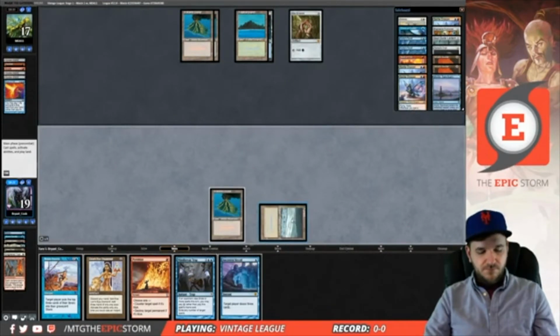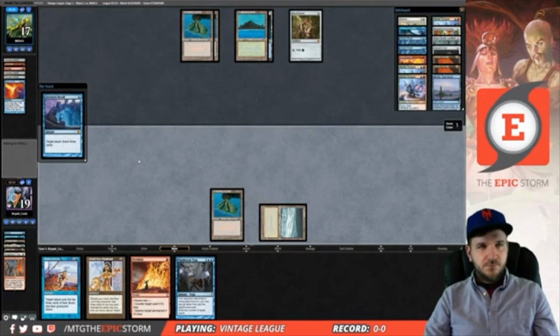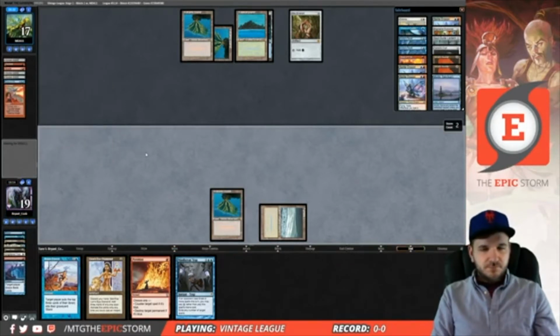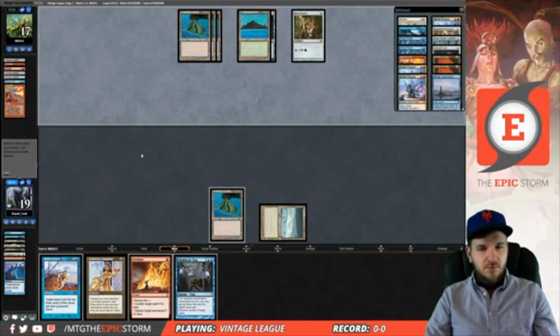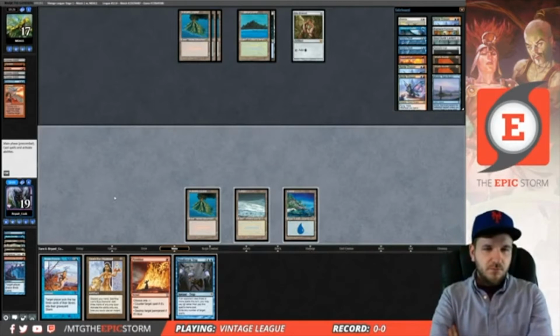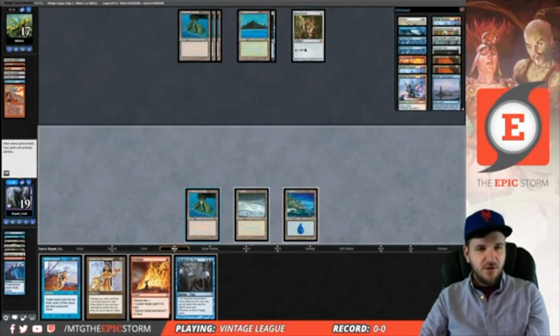That was a good draw. All right. They're at one card. In theory, we could win right now. So we could play Lion's Eye Diamond, crack it for 3 white, play Lurrus, Lurrus back the Breach, win. It depends on if their one card in hand is a card with text on it or not.